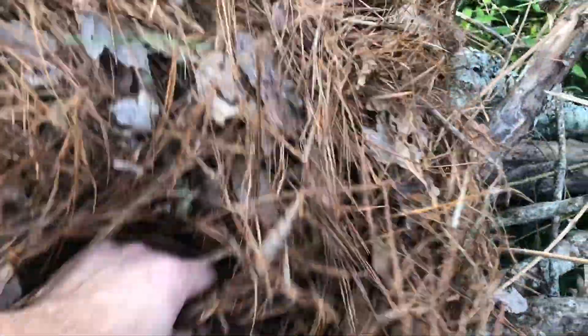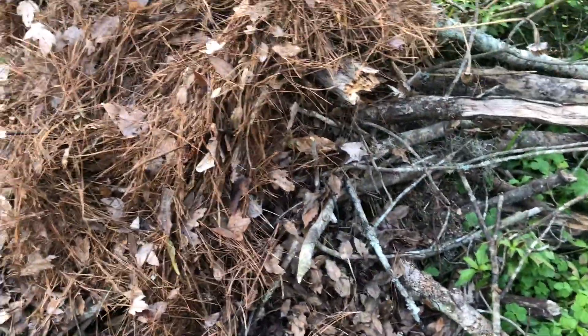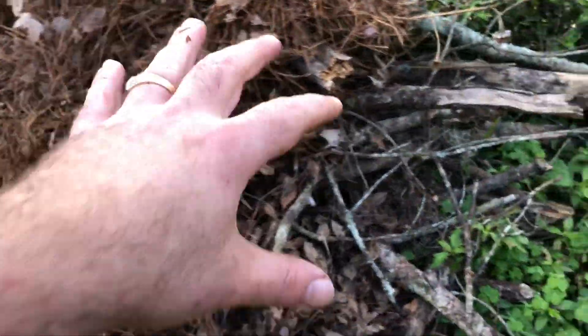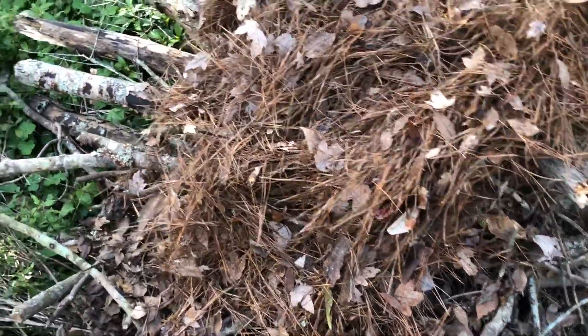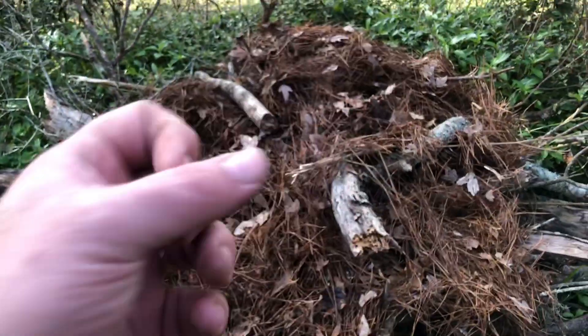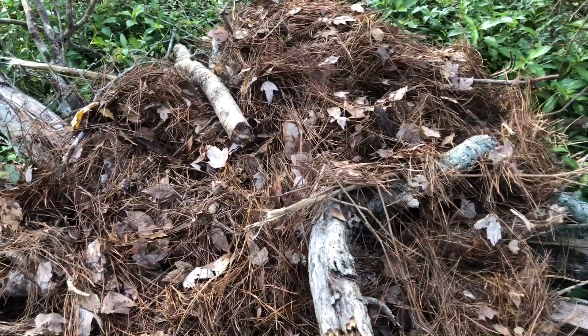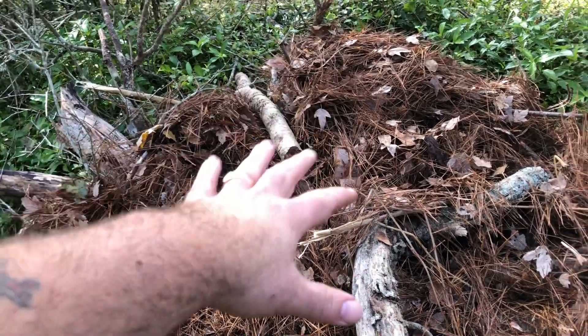Let's go dump it. This is one where it would be good to have a point-of-view or body cam rig. There we go — just need to kind of shake it in, get it everywhere we can. Over time, wind and rain and animals will help move it in. I used a stick and pushed it into the pockets as much as I could, but as this composts down and comes into smaller particles from the bacteria, fungi, and little insects eating it down, it will just settle over time.